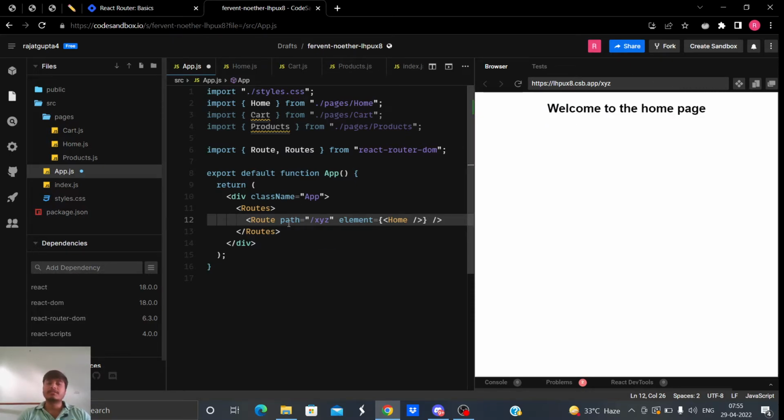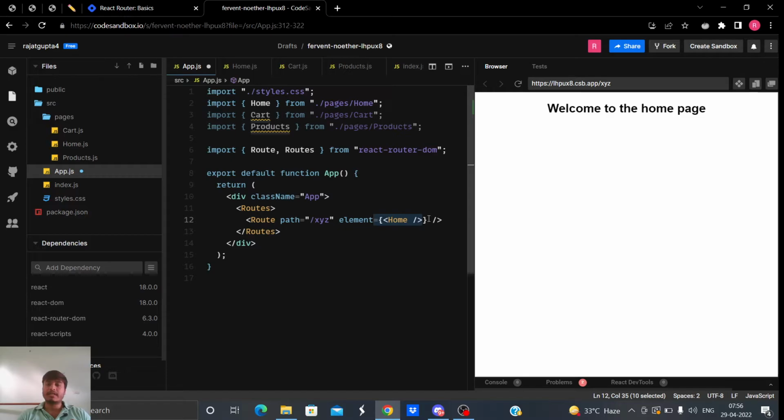In Route there are two attributes, one is path and another is element. Path gives us the URL that should be added to the current URL in order to get the element to render.